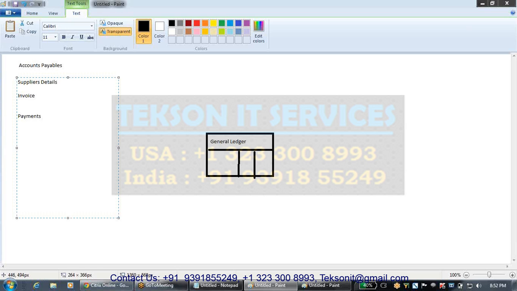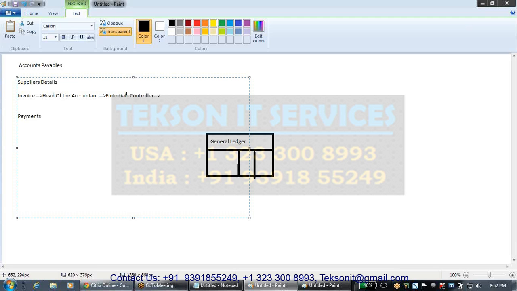Okay. So yes, try to understand the accounts department. Whenever the accountant has raised the invoice, that invoice needs to be approved by whom? It should be approved by the head of the accountant. And once the head of the accountant has approved the invoice, it has to be approved by the financial controller.